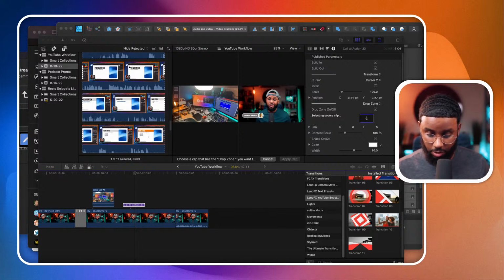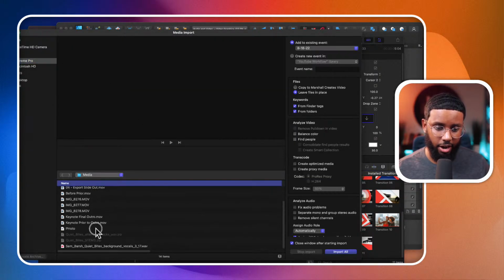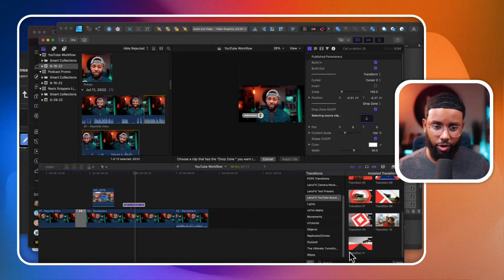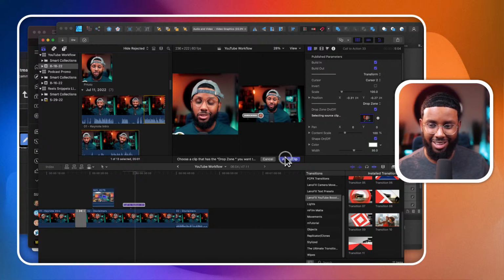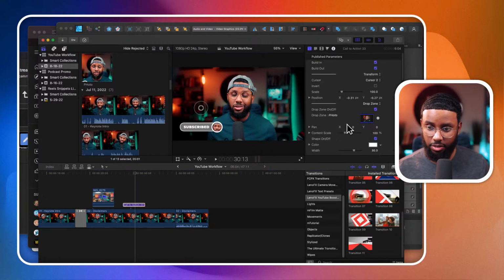All right, photo. So now import it. In my opinion, you want to add everything into your media folder. You don't just drag it into Final Cut, because stuff will get all over the place, and you'll end up with a whole bunch of hard drive space gone because your stuff is disorganized. So now I have the photo in here. If I click this, hit apply clip, now I have this image of myself right there. All right, so I can scale myself down.